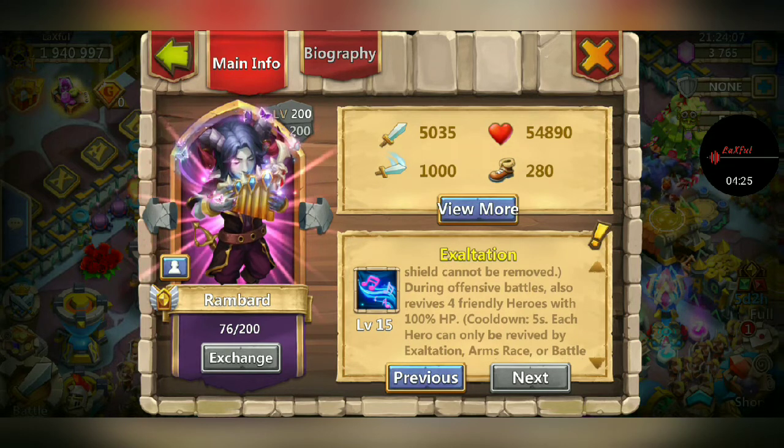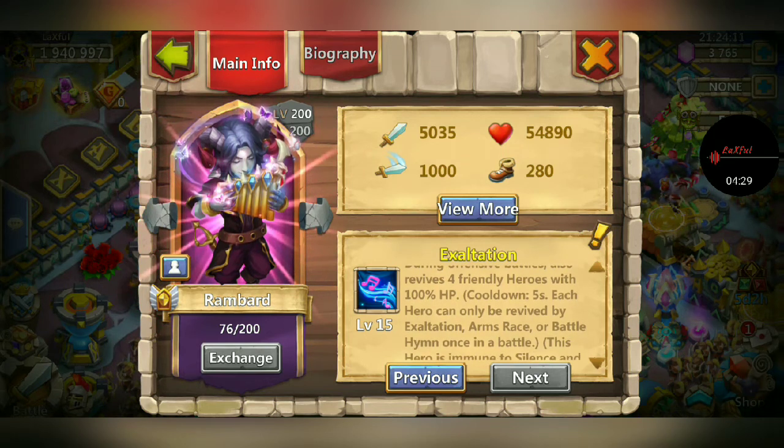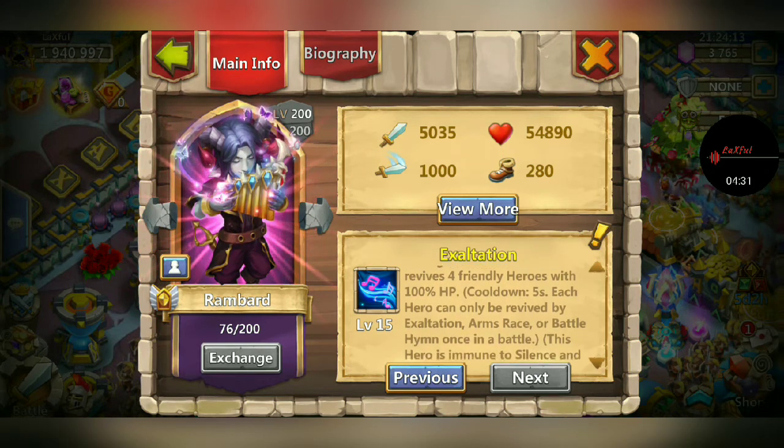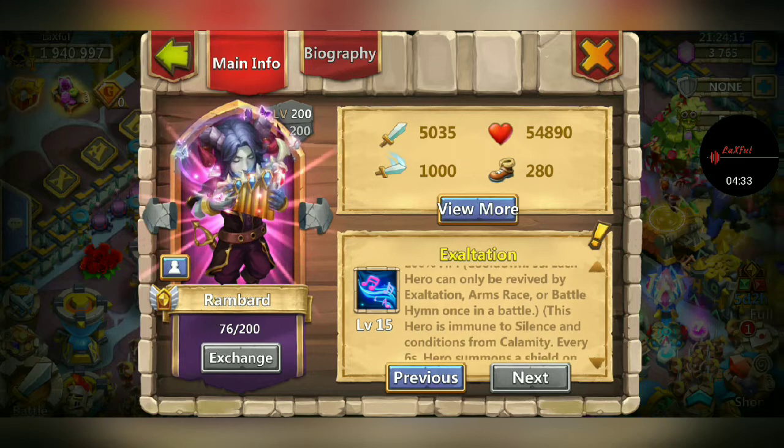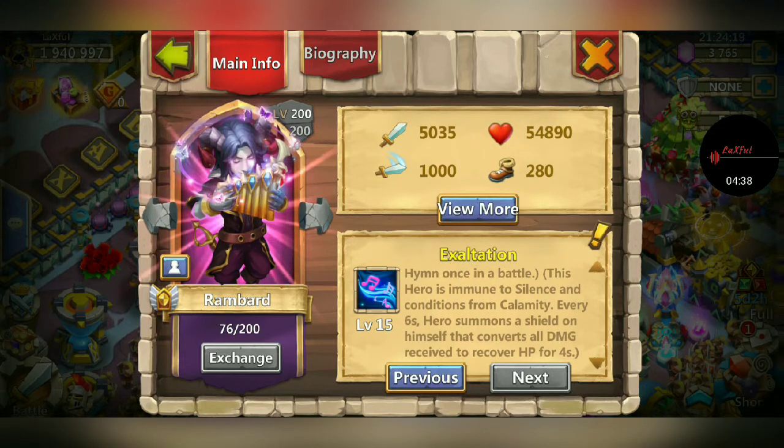Cooldown is 5 seconds. Each hero can only be revived by, so like any revival thing, once in a battle. This hero is immune to silence and conditions from Calamity. Every 6 seconds, hero summons a shield on himself that converts all damage received to recover HP for 4 seconds.